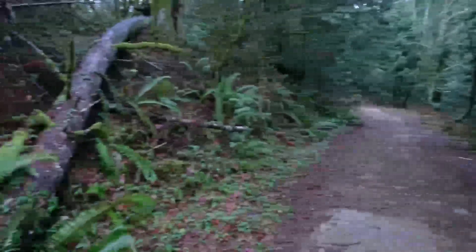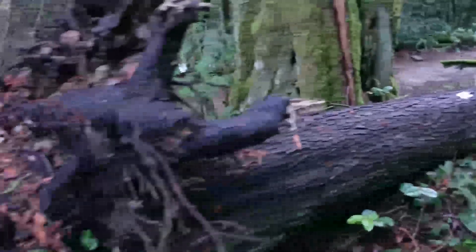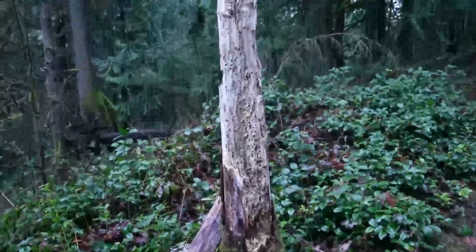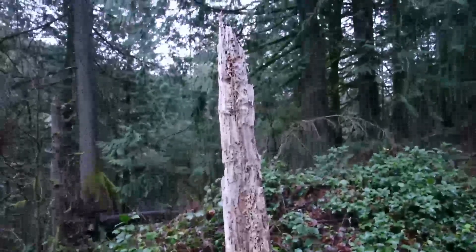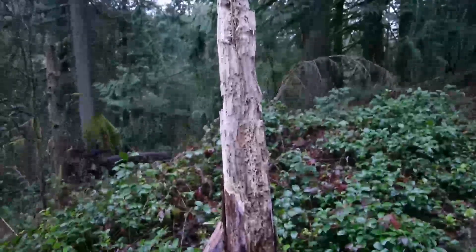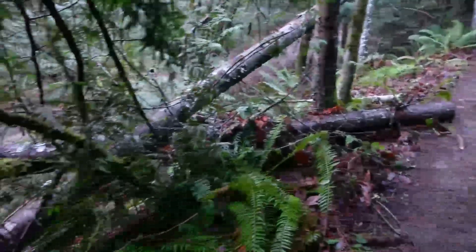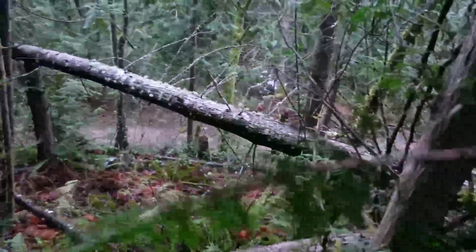This little slab of rock right here is always a dangerous element — you could easily slip on that one. I almost fell this morning; I wasn't paying attention. Left that tree and almost took a fall. Look at the root structure on this bad boy that went down — definitely took a little to get that one out of the ground. Just laying down, joining the rest of the forest. Looks like a couple more that went down — this one is interesting, it's balanced right on top of that other tree over there.